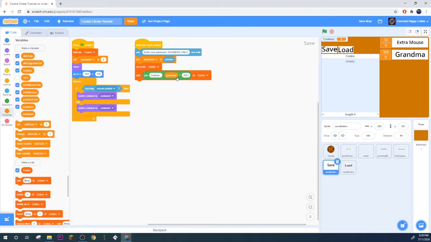Oh wait, no, I messed something up. I'm sorry. So it won't be that, it'll be cookies times password. Yep, times cookies. There we go. Cookies times password, which is now 0, right? Because they're both 0. But so you do that.